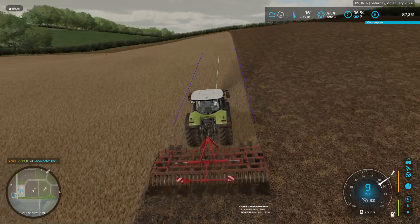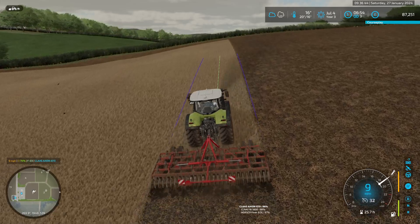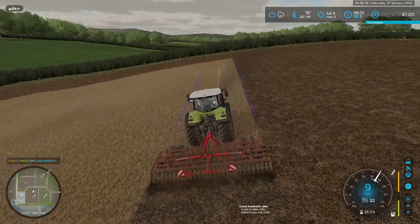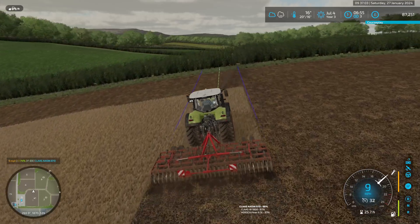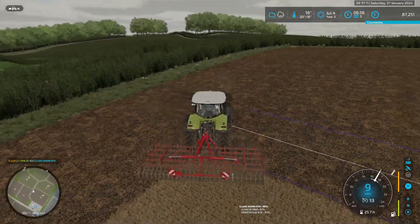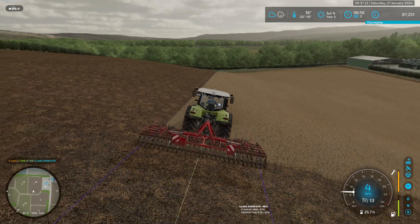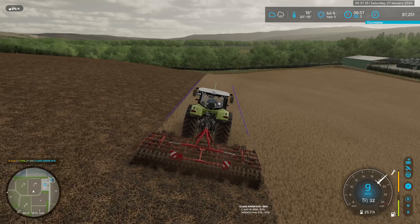Not really much else going on in the world. I have asked Mrs. Osa this week if she could get out and measure the deck, and probably look up the plants she wants to plant and how much room they need, so we can plan on buying some lumber and building some planters before planting season. The problem we had last year was she said, 'Oh, I want to plant some stuff on the deck — can you make some planters?' I built one just to see if the idea was sound. And it worked out fine. So I bought the lumber to build, I think it was two more.